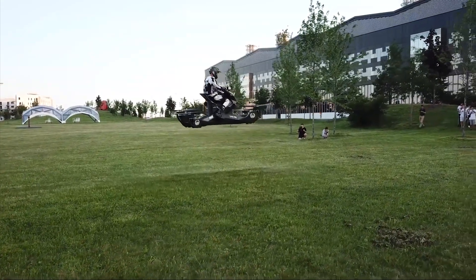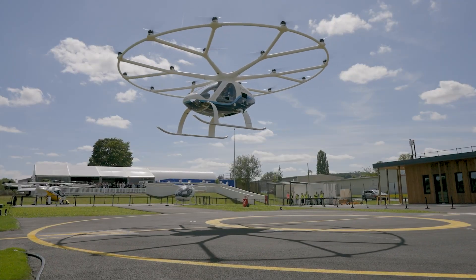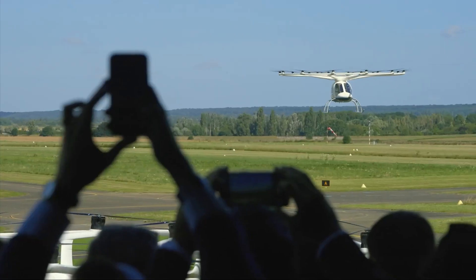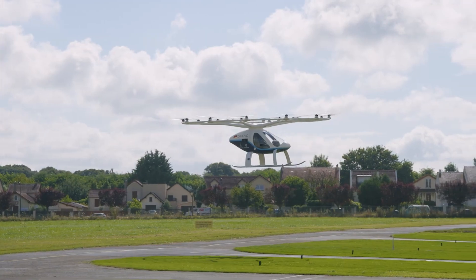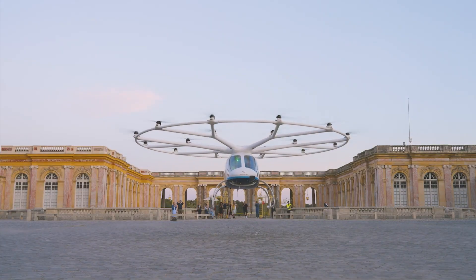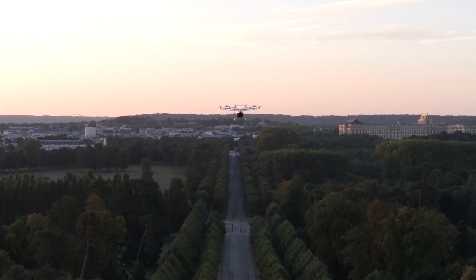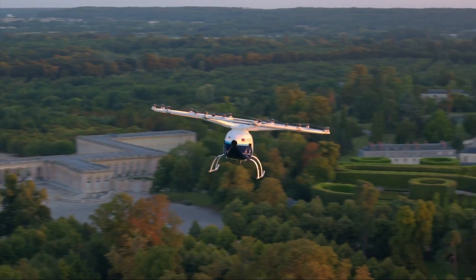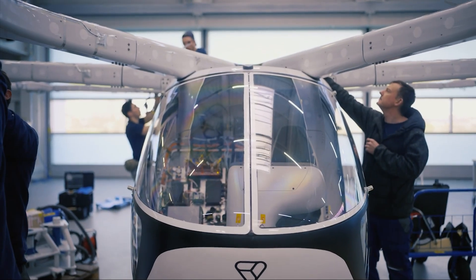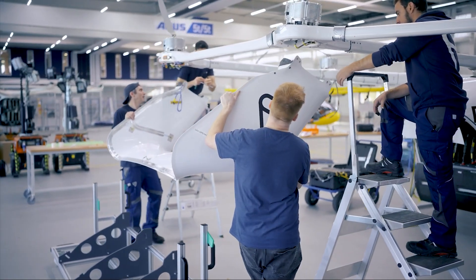As we look toward a future of smarter, cleaner cities, our next vehicle is designed to be a huge part of that vision. Meet the Volocopter Volo City, a German-engineered electric air taxi. The Volo City has a unique design with 18 electric rotors set on a large overhead ring, which provides incredible stability and redundancy. It's engineered to be exceptionally quiet and safe, making it perfect for flying over busy cities. The two-seat cabin is built for a pilot and one passenger, though the ultimate goal is fully autonomous flight. Volocopter has performed test flights in major cities like Singapore, Paris, and Dubai. The Volo City is designed for quick city trips, with a range of about 35 kilometers and a top speed of 110 kilometers per hour.